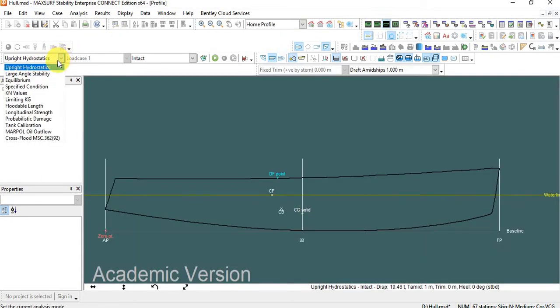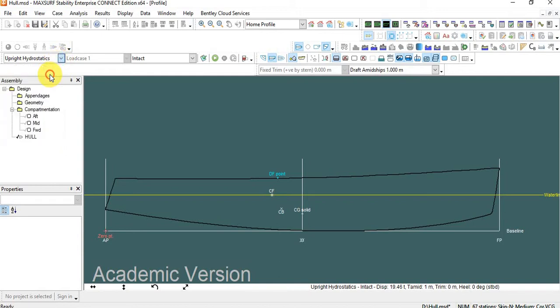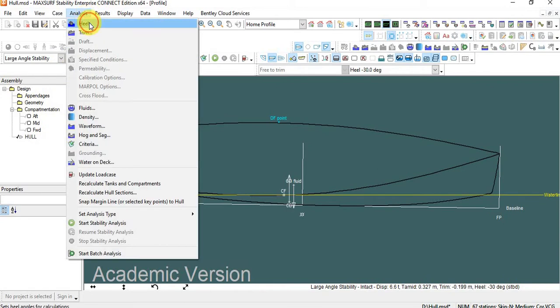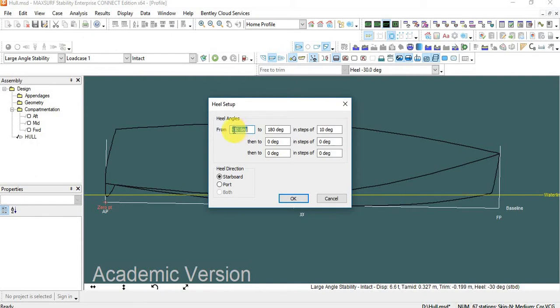So we go on large angle stability. Okay, we go on analysis. First we have to set up the heel. So I'll say I want it to go from -30 up to 180 degrees in steps of 10. Or you can, for example, say from -30 to 0 in steps of 5.